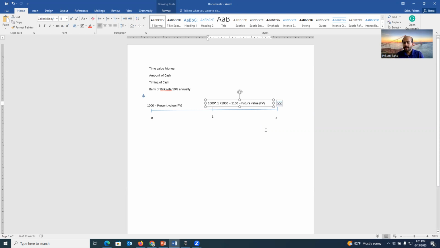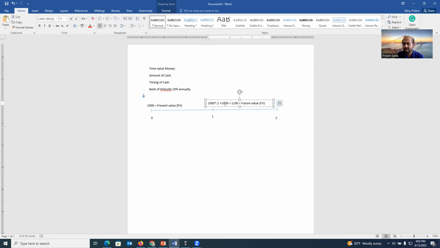Okay. Now, the interest rate we use to convert cash flow from today to future is known as interest rate, discount rate, required rate of return, exchange rate, so many different names, okay? Now, you have to be careful. When you convert today's cash flow into a future cash flow, the process is known as compounding. So compounding means something is growing, okay? If you look carefully, 1,000 grew to 1,100. This is called compounding. We're going to talk about the formula and everything in detail.